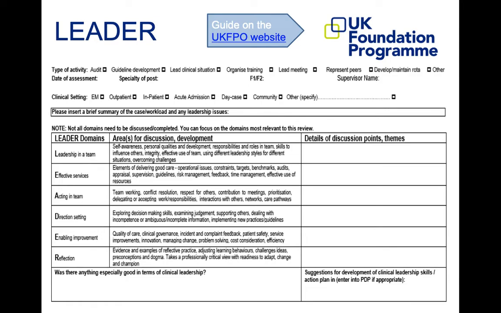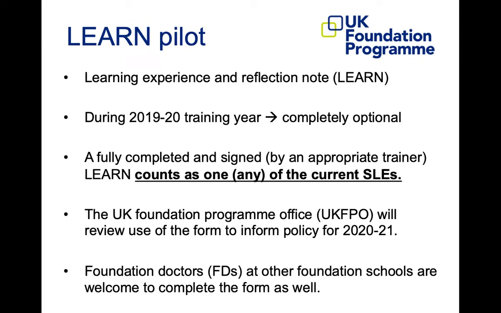It's certainly not mandatory. The other form that again is very much optional and is being piloted this year is something called the LEARN, which is going to stand for Learning Experience and Reflection Note. As it says there, this is a completely optional form, and what it can be used as is to replace any of the current SLEs that the trainees do, whether it be a mini-KEX, a CBD or a DCT. This is going to be piloted in certain regions within the UK, not East Midlands as it happens. Will be reviewed in the end of the year and then potentially brought in 2021 to all regions.